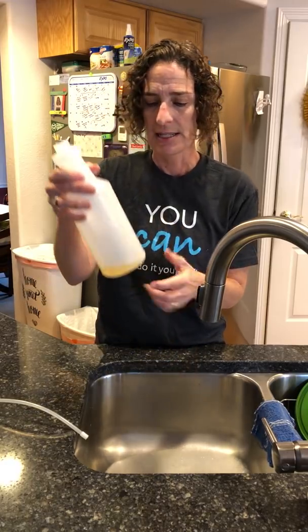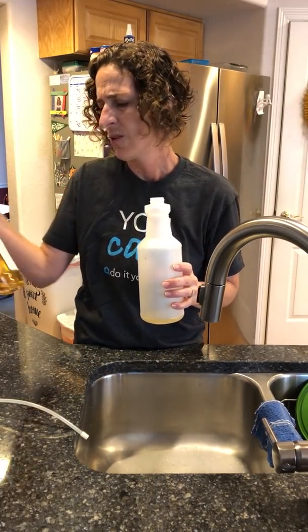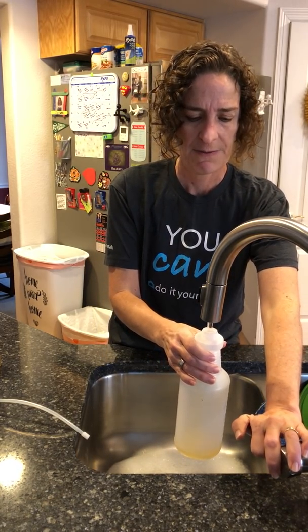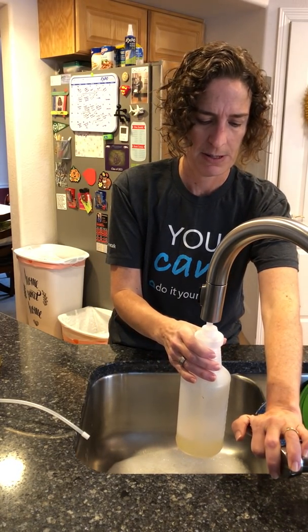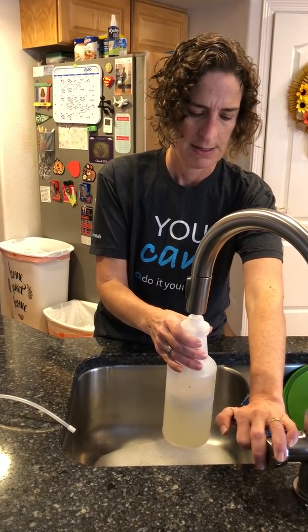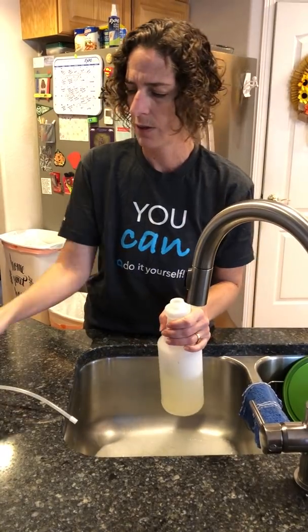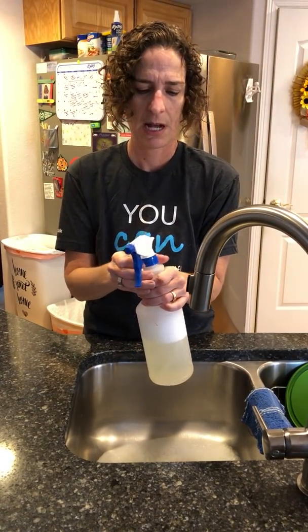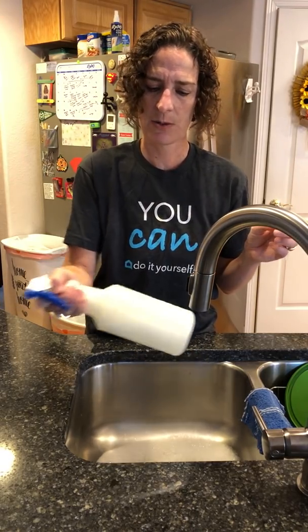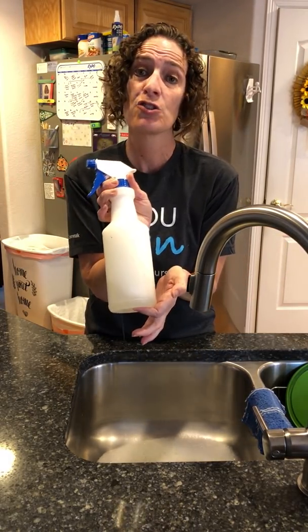So, okay, I just put a little bit in here. You can read the directions on how much. I didn't put very much in this one. And I'm gonna fill this water bottle up with some water, like so. I'm gonna screw the top on, give it a little shake so it's good and mixed. And this is your spot cleaner.